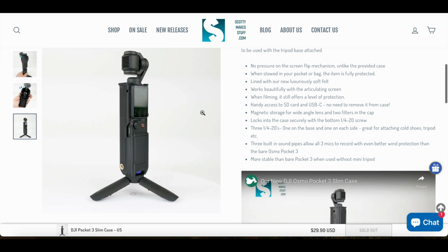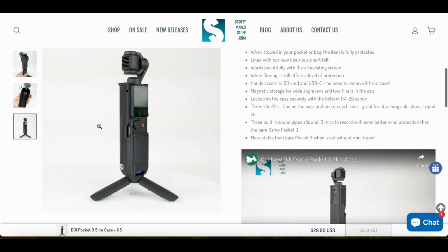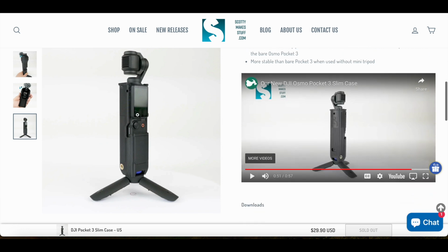Scotty Makes Things has this version. This is the slim case, and I can already tell just by looking at it, it is large. And the issue is that the bottom looks like it's tapered in, so it's not going to stand great without this tripod foot. And has a tripod mounting. There is a quarter 20 here and the other side as well, as you can see. And there's a charging port. So this means that it works with the extender handle. It is large. I can't really tell about the back, but it looks curved.